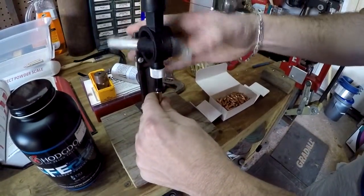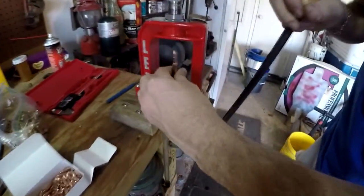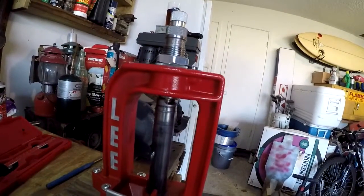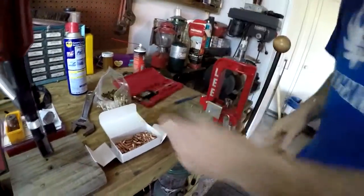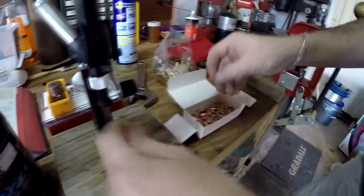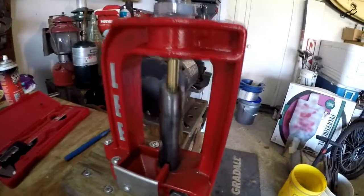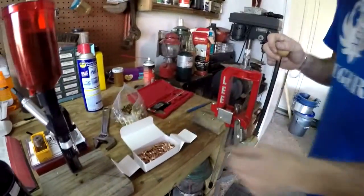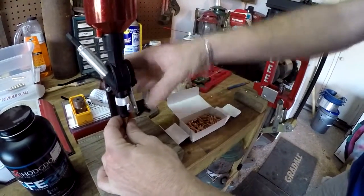Easy to do once you've got it all set up and ready to go. Just takes a little bit of time. Now, we'll say that it's a whole lot easier on a large ammo plant like the Hornady ammo plant and all that stuff, but I think if you're going to get into this, you really need to understand the mechanics of loading them one by one before you get into an ammo plant or something like that. Those big monstrosities, they're wonderful machines, but you should definitely get your start on a single stage press, because it just teaches you everything you need to know.